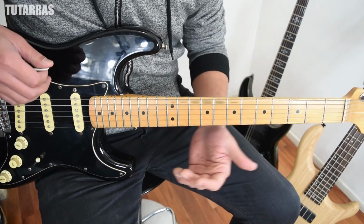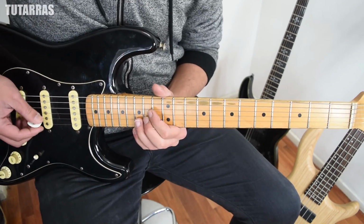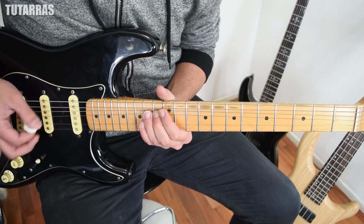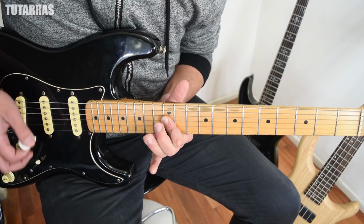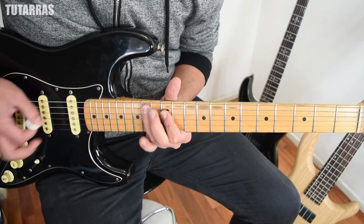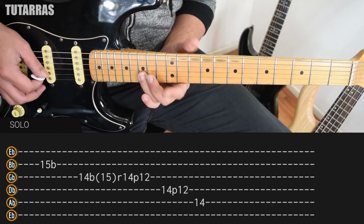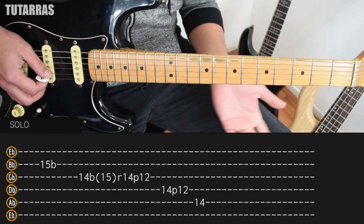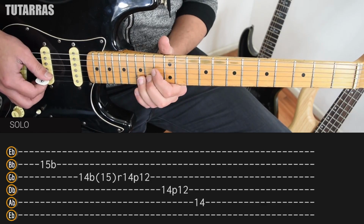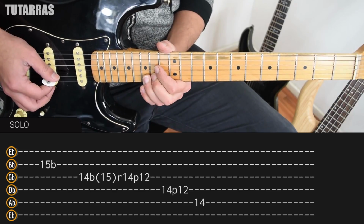First, I'm gonna play maybe the first 2 licks, and then of course we just keep moving forward. So let's go with the first one. So that's the first lick. So we're gonna start on the 15th of the B string. We strike it, and we do a pretty large bend. So when we are actually doing the bend, we need to give it a little bit of a vibrato.